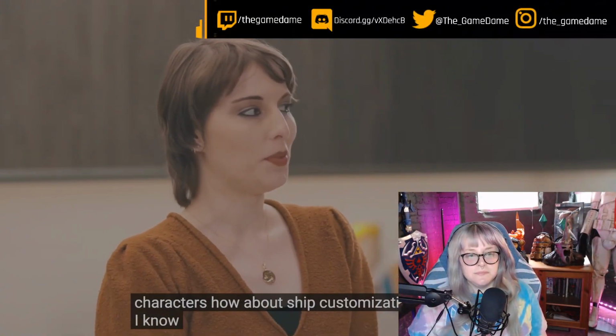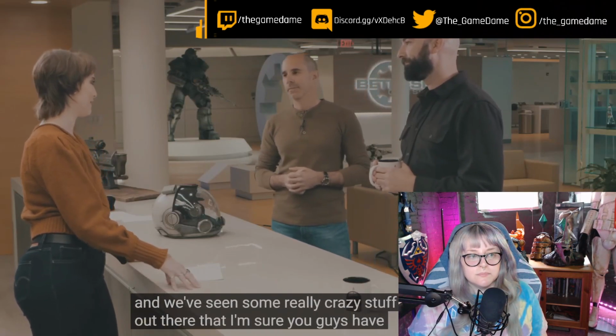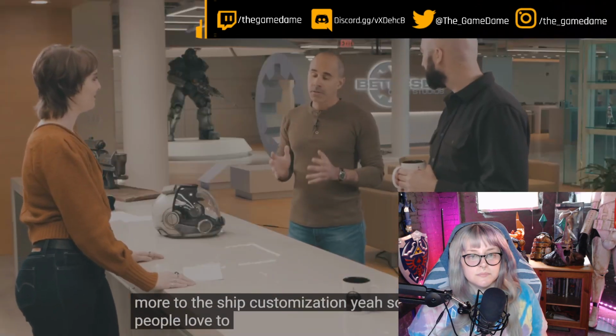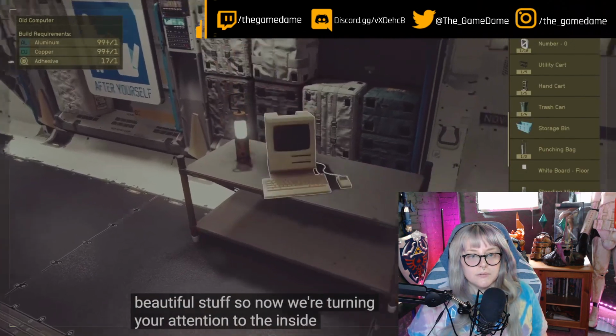How about ship customization? I know players are really capitalizing on all of the ship content in the game, and we've seen some really crazy stuff out there that I'm sure you guys have seen as well. But are you adding anything more to the ship customization? Yeah, so people love to customize their ships. Like some of the builds out there are just mind-blowing. Some beautiful, beautiful stuff. So now we're turning our attention to the inside of the ships.